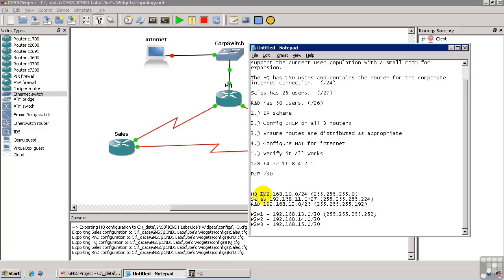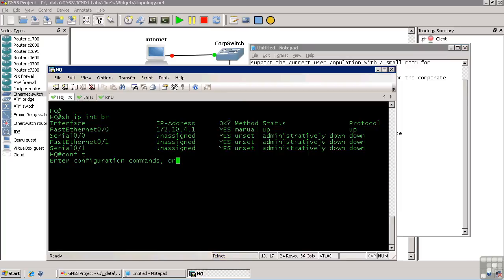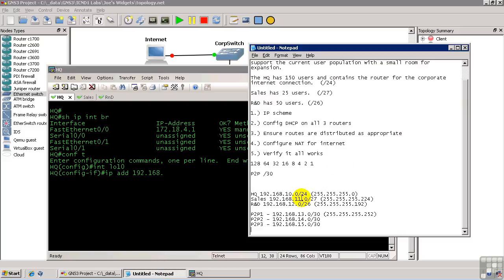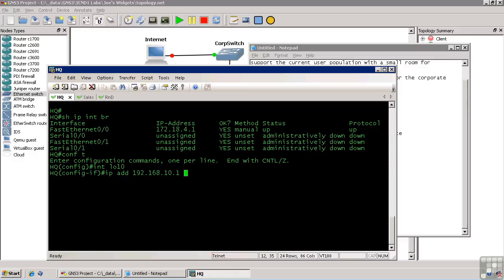They work very well for our lab scenario. So let's go up here to the HQ router and configure the .1 address for this network on the loopback interface. We'll do config t, interface lo10, ip address 192.168.10.1 with a subnet mask of 255.255.255.0, and no shut for good measure.